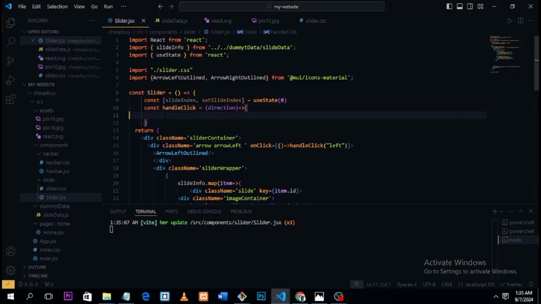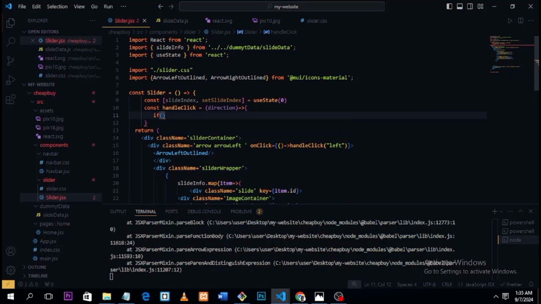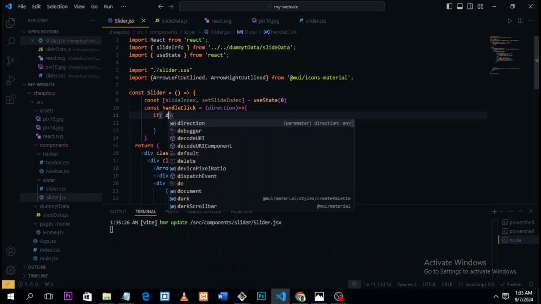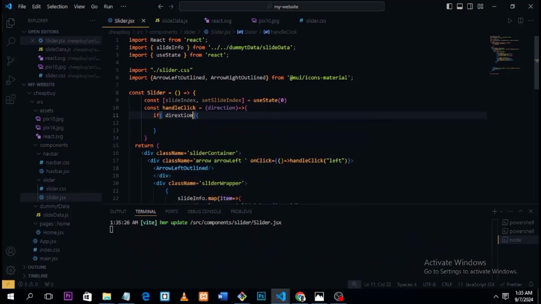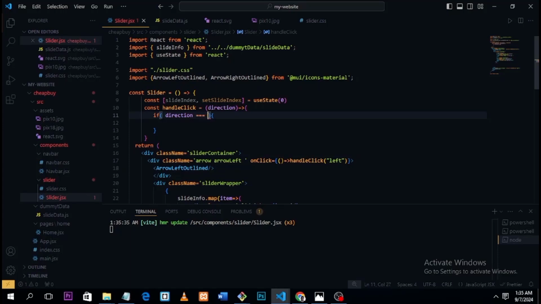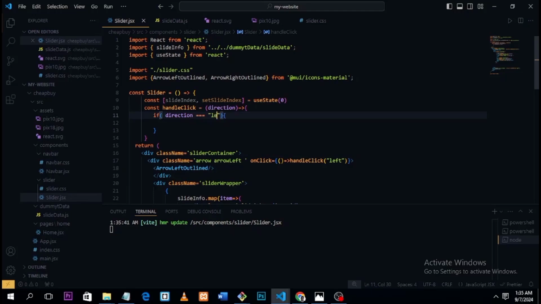Direction, and inside our function we use an if statement. We say if direction is equal to, with strict equality, left, then execute our block of code, what we are going to write here. So this is an if statement.